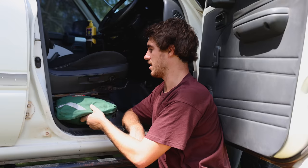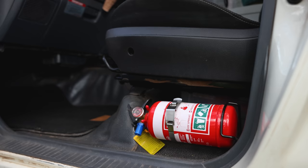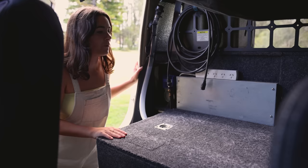That's pretty much it for the front. One important thing I forgot to mention — we have access to our first aid kit under this seat, and on the other side we have access to our fire extinguisher. They're two pretty important things that everyone should have in their car when travelling in Australia.